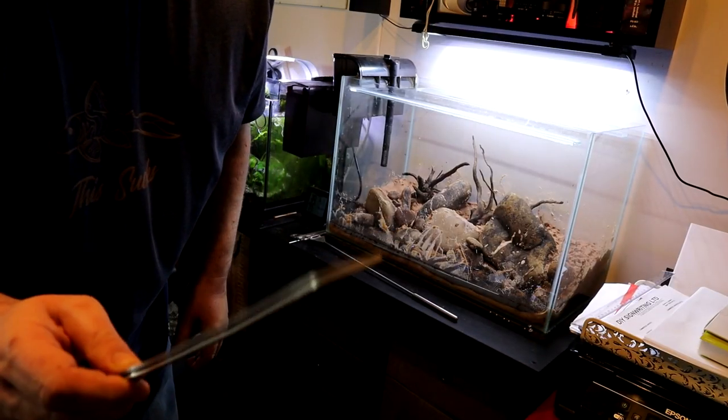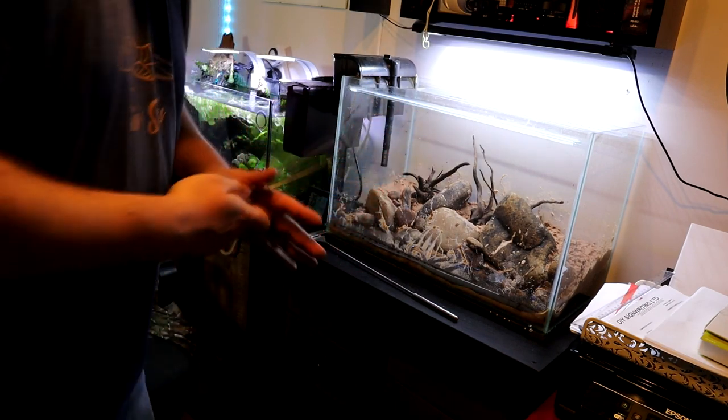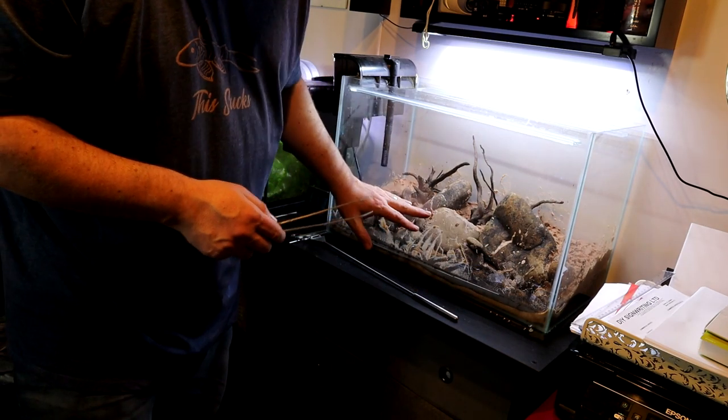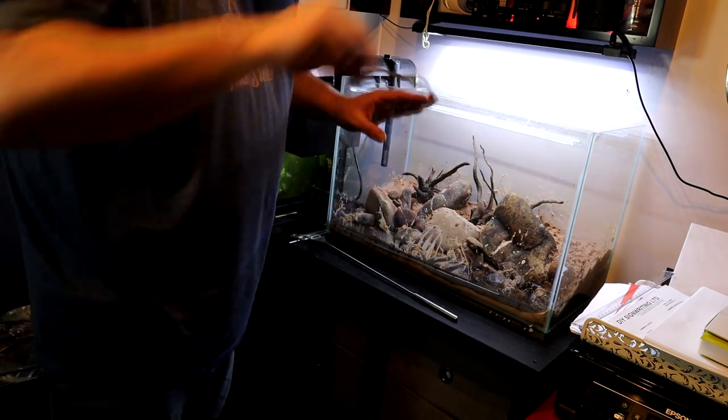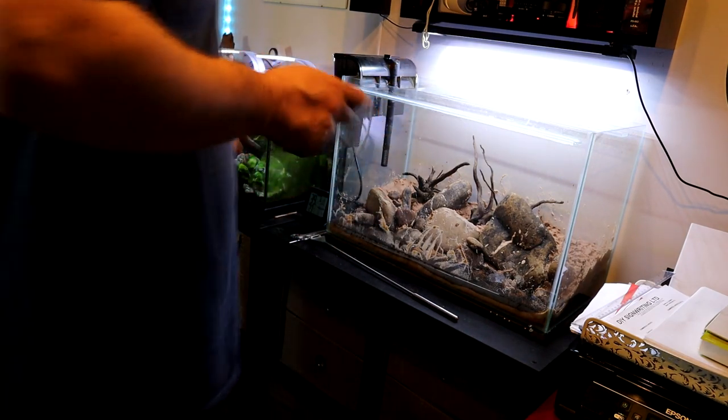I've got myself my trusty aquascaping tweezers. This isn't the dry start method really, but I am going to plant as much as I can now while I don't have the water in it, just to make sure I get it in there and get it rooted properly. So we'll see how we get on.